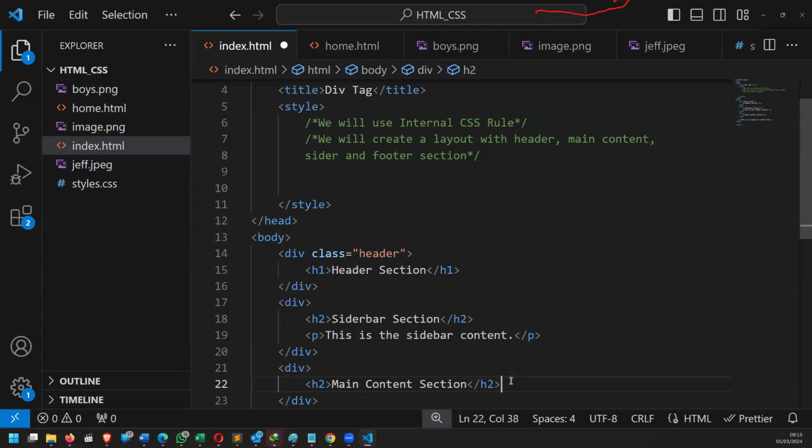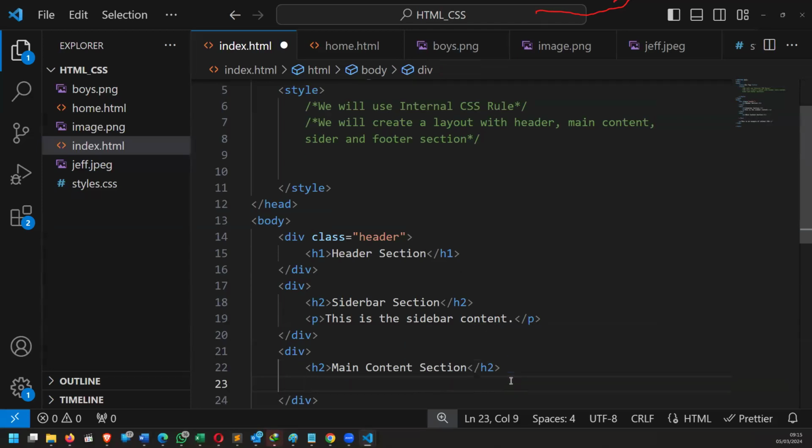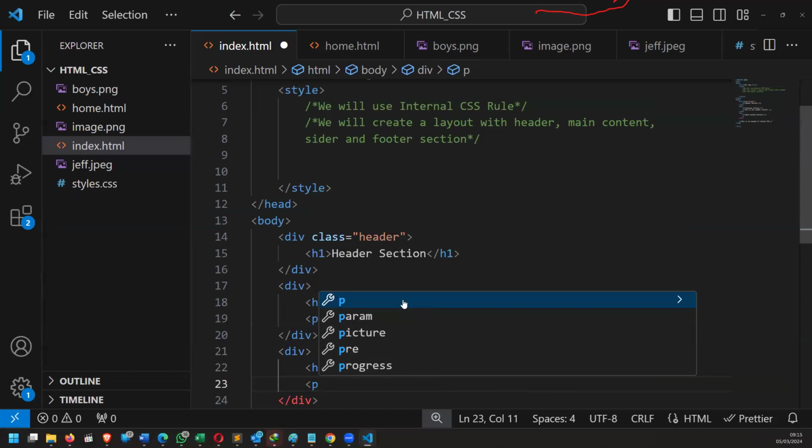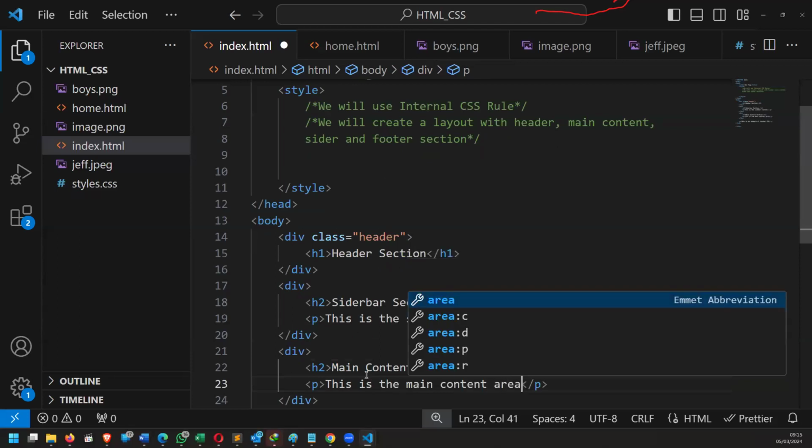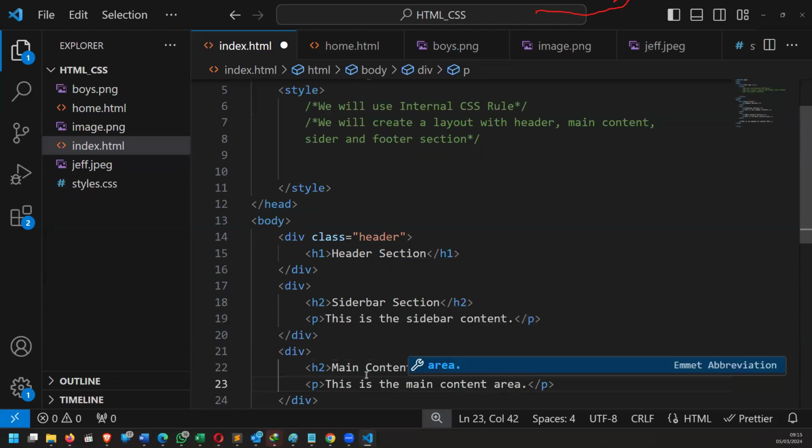And then you can create maybe a paragraph and say, this is the main content area. Okay.